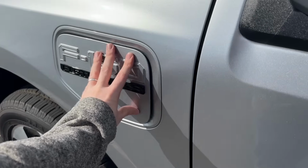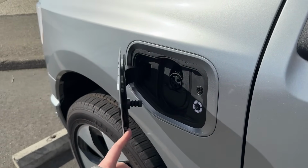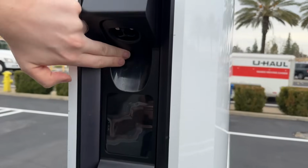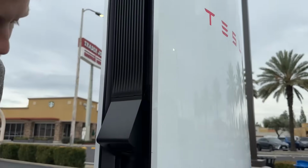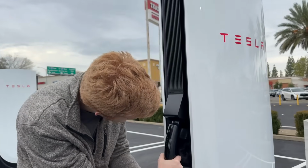I'm hoping that when Ford adopts NACS, they also consider relocating the charge ports. Tesla should be doing their best as well with V4 superchargers because they have longer cables. They also have magic docks built into them, so you shouldn't even need an adapter at those stations. That way, your Ford vehicle, hopefully at those stations, can only occupy 1 space, but you never know. We've been to a V4 supercharger where they were laid out in such a way that even if your charge port is on the front, like an F-150 Lightning, the longer cable still can't reach, so you would still have to occupy 2 spaces at those stalls.